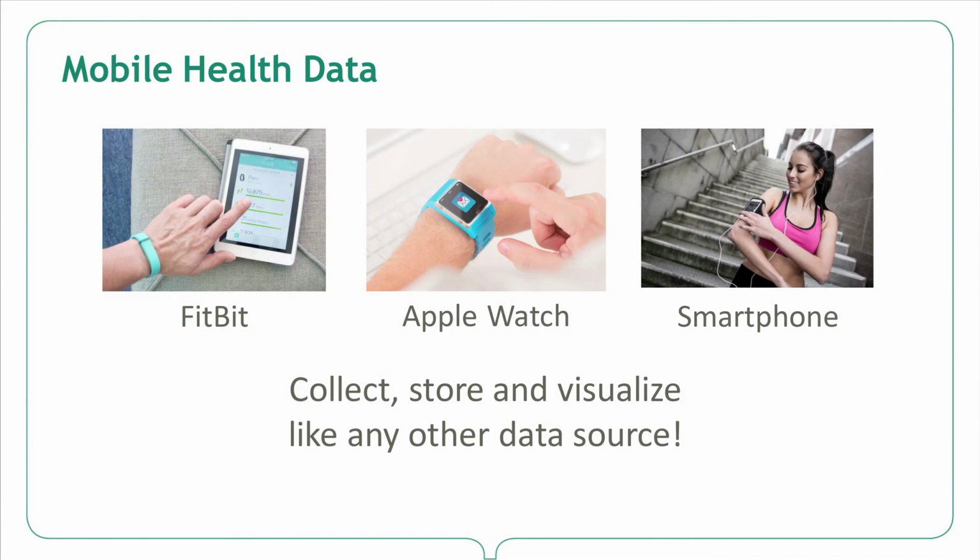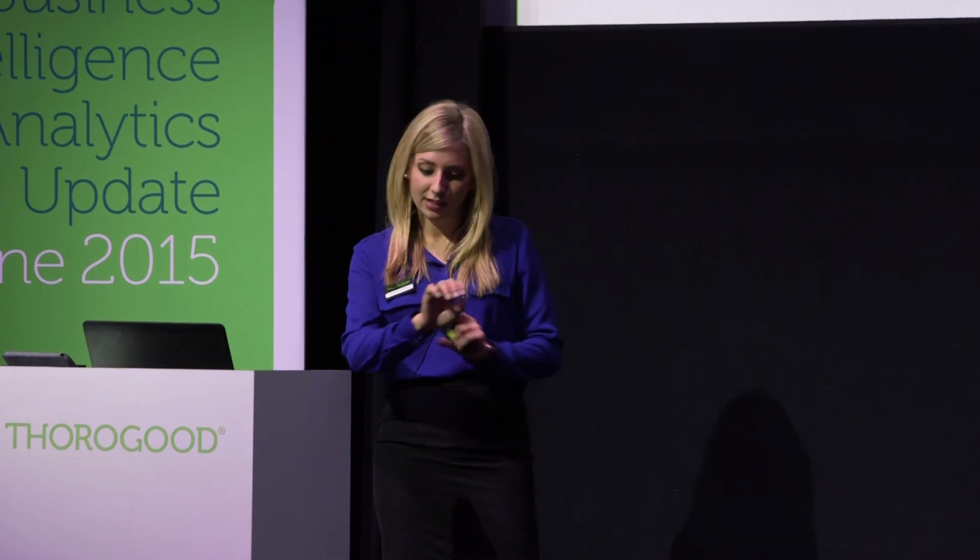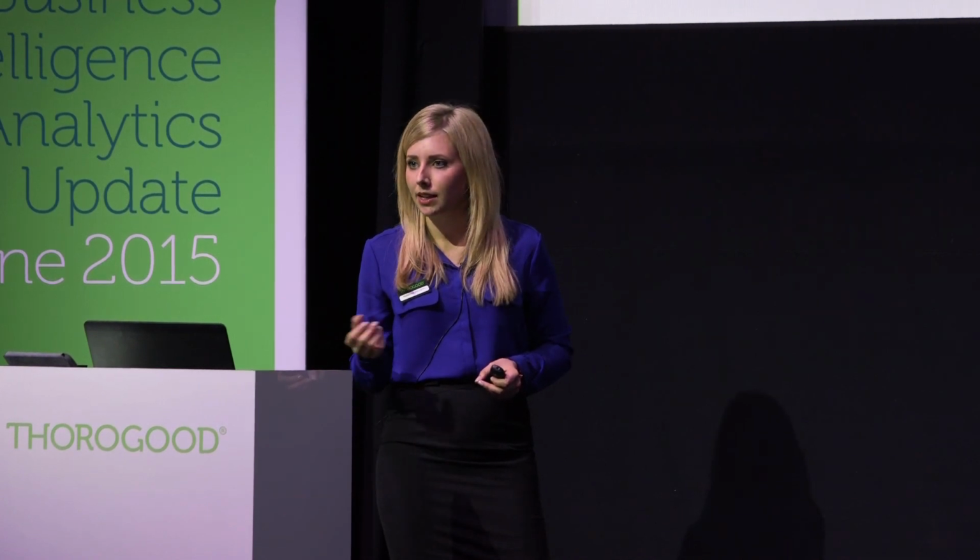So the theme for this morning has been the Internet of Things, so anything in your everyday life that's connecting data, anything with a sensor. About 2-3 months ago, I decided to sign up for a 10K run, and I'm absolutely terrible at running. I'm shocking at it. So my friends decided they'd buy me a Fitbit. This is the band on my wrist, which I wear every single day, and it senses how many steps I take each day, how many calories I've burned, how many floors I've climbed. My favourite thing is it attaches to an app on my phone, which tells me when I'm running, how far I've run and what pace I'm going. So I've been using it for my training.